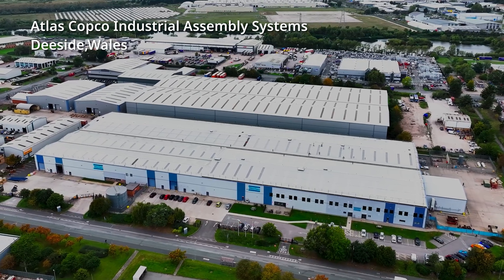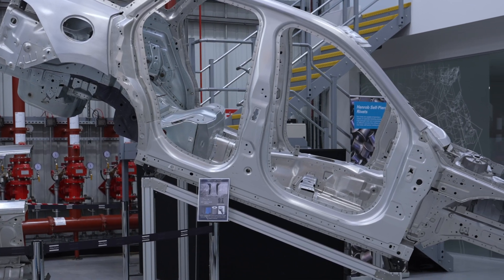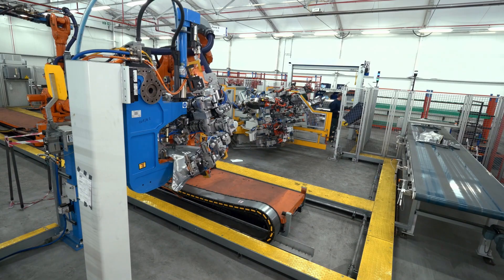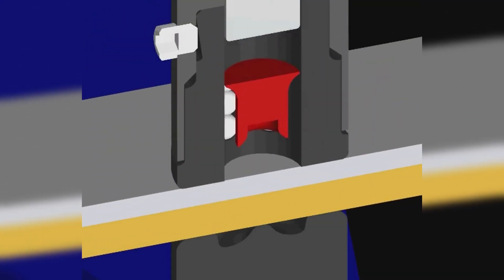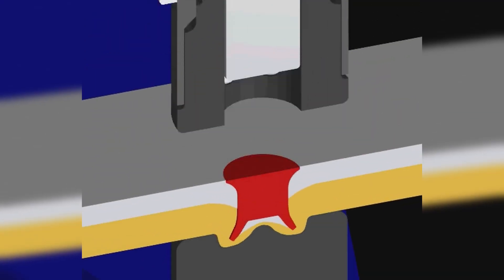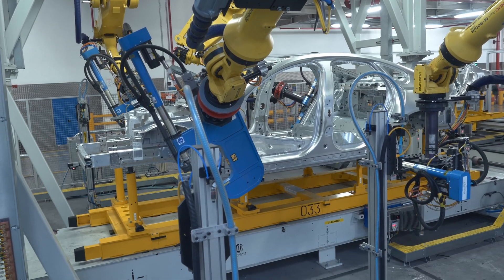It's a general trend in the car industry to make vehicles lighter, so it's important that the car body itself is as light as possible. Self-piercing riveting helps with that by having the ability to join multiple materials together that may not be joined by welding or such like. It's a mechanical clinch joint which allows the customer to rivet together aluminum, aluminum castings, steels, etc., and it's very flexible and produces a very strong joint.